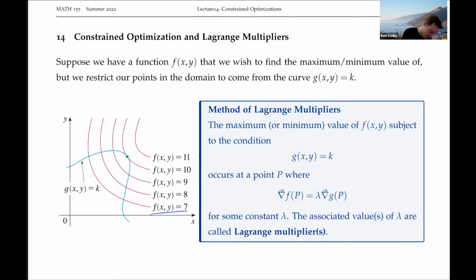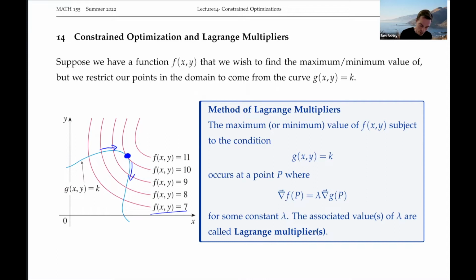If we instead consider this point here, where our constraint function is tangent to a level curve, well, that means that here you're increasing your height, your f value, as you go in this direction, and then on the other side of it, we are decreasing. So intuitively, that should tell us that there is a maximum at some point between these two arrows. And we see here that where this blue dot is, that's just about where our constraint curve, our trajectory that we're taking, is just tangent to a level curve.